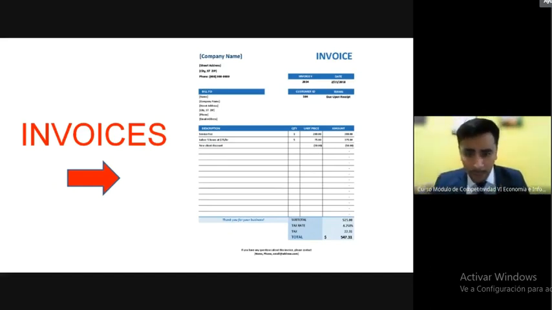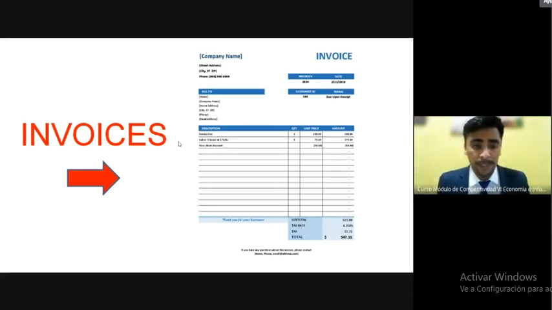I have an example on the right, and you can watch. There we have the date. There we have the name of the company, the address. We have some data about the customer, his name, his address, his cell phone, the NIT, we say NIT in Spanish, número de identificación tributaria, and you can take note about this. And mainly you have the description of the product or services, the quantity, the unit price, and the total amount of the products or the services. It depends on what you need. But Excel is a good tool to design, to write, and to print or send this type of document to any of your customers. Maybe you will need to take note about this document.